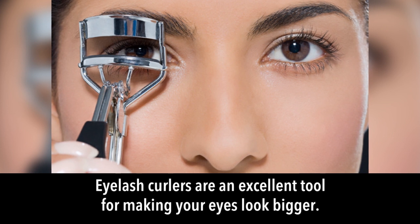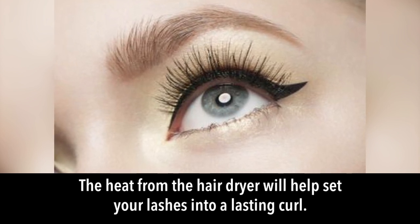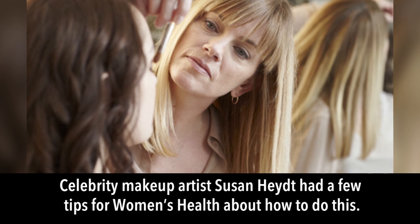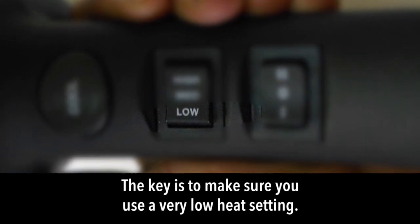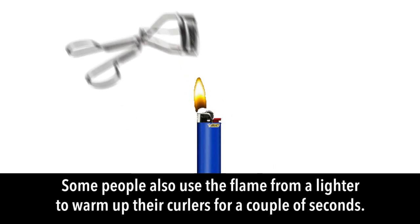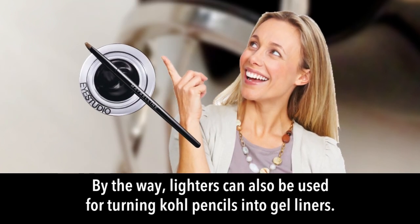Hair dryer for curly lashes: if your perfectly curled lashes start to droop too soon, your hair dryer can help. Direct heat towards your eyelash curlers for a few seconds, then allow them to cool slightly before curling as normal. Celebrity makeup artist Susan Hated shared this tip for Women's Health, noting you can also use a quick blast to set your skin. Always use a very low heat setting and be mindful of skin sensitivity. You can also use a lighter to warm up curlers — and lighters can be used to turn cold pencils into gel liners.